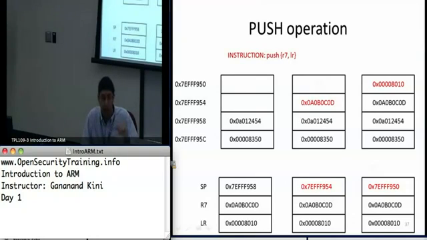The stack is something that grows towards lower memory addresses. It's just a region in memory where you can store variables and things like that. We'll get into more detail on that later. Pop works the same way, but in reverse. It pops off the value first at the highest memory address back into a register, and same thing with the next element. It goes in reverse order and pops the elements back into the registers.